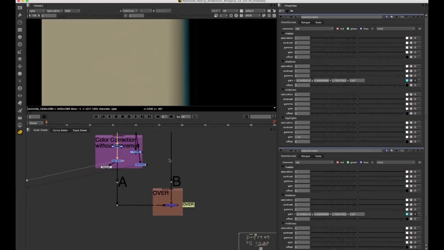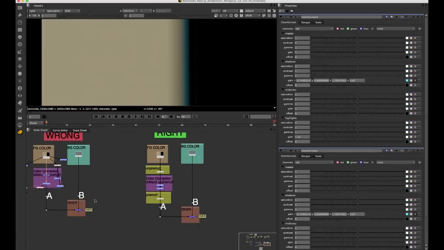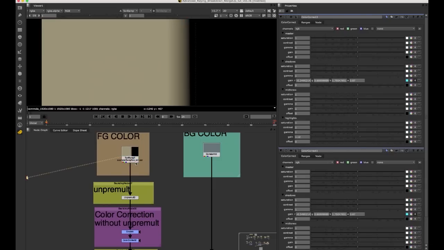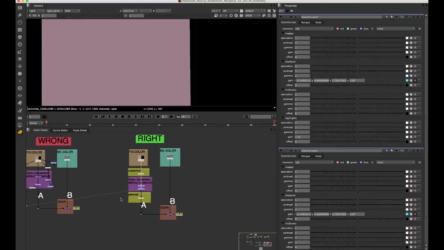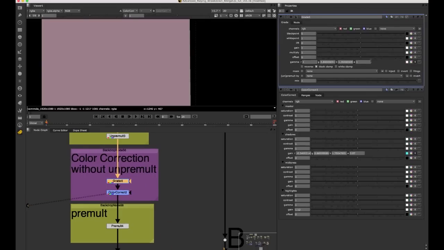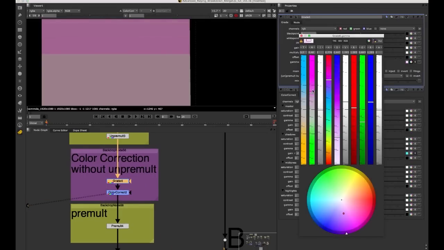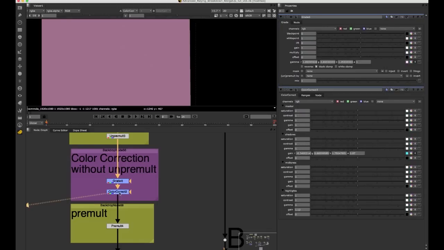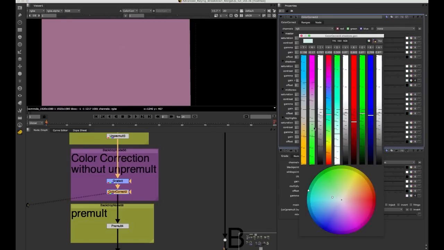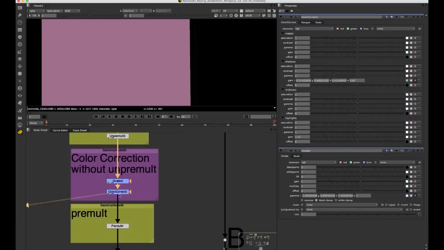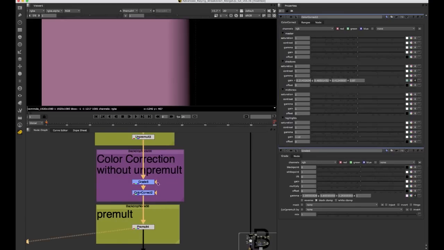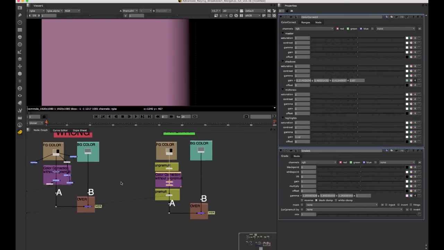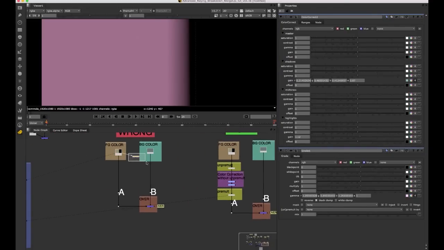Now let's jump over to the right way to do it. We've kind of already done an example, but you should unpremult and then apply your non-linear color corrections, the two that we just saw. So here we're adjusting gamma. We can adjust a little farther if we want to. And then here, we're adjusting the shadows again. I'll make a drastic point and go even darker. Okay, but you see it affected nothing. And then, after you're done with the color correction, you just premult it again. Let me take this section and bring it back, clear up some of this stuff.